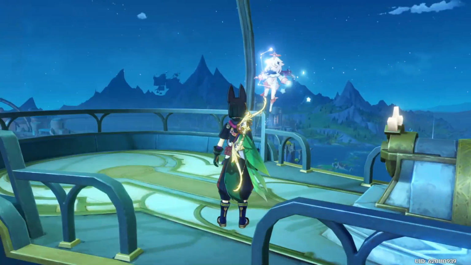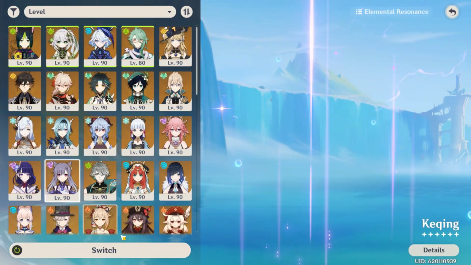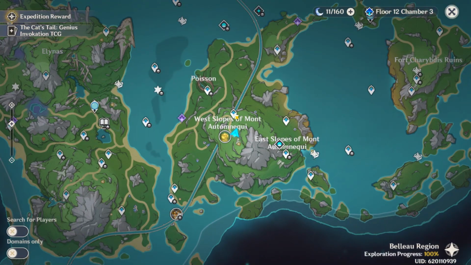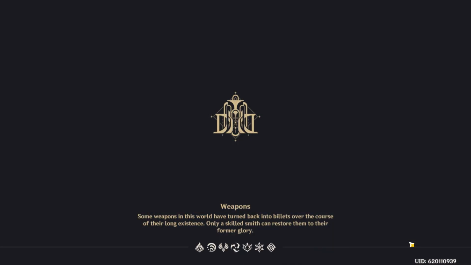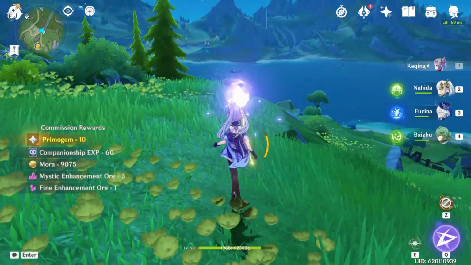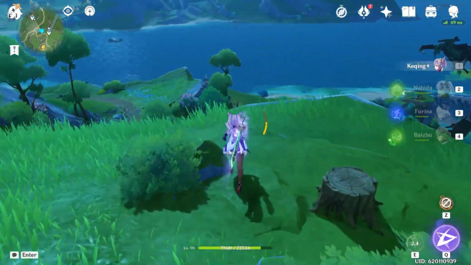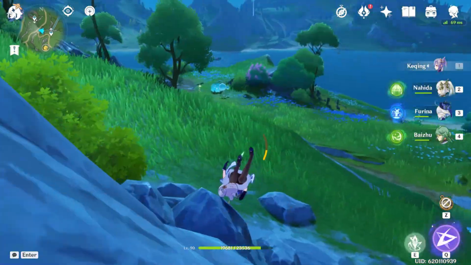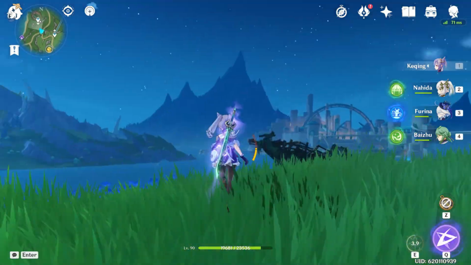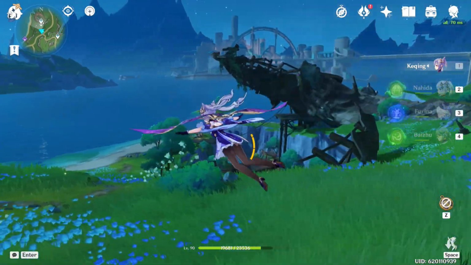Okay, let's switch back off the Favonius Warboat Dehya. Alright, let's head down to the coast here. I think the rest of our daily commissions are just to kill mobs of enemies, which is great. Those are the best ones. It's so beautiful out here at night with the city all lit up like that.